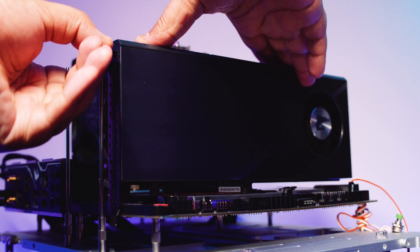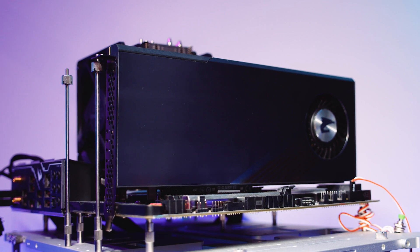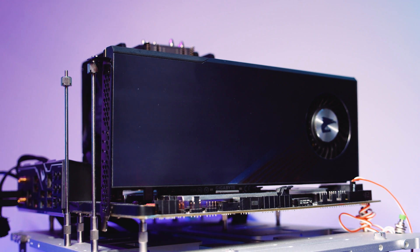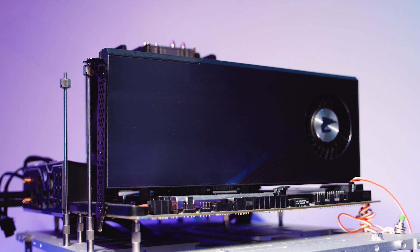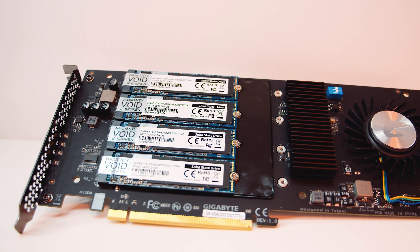Let me get this out of the way first — this drive's not cheap and it's definitely not for everyone. If you want flat-out speed on PCIe Gen3, this drive is king. This is the fastest drive, there's no question about it. Now, this is a PCIe drive that slots into a x16 slot on your motherboard. However, it's only a x8 card, and that's what makes it different from any other drive offerings. Although it's a single card, it's not actually a single drive — it's four 512GB NVMe SSDs in RAID 0.